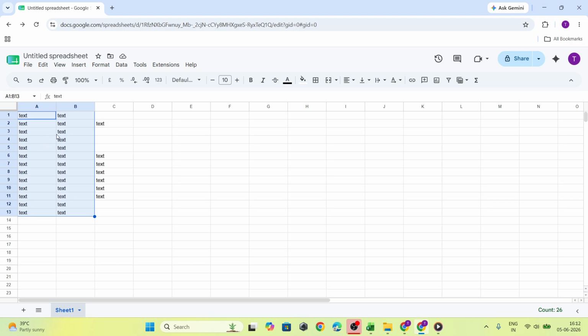Both methods are quick, and the best one depends on whether your cells are scattered or connected in a straight range. If you are working with non-adjacent cells, copying and pasting is usually the better choice. If you are filling neighboring cells, dragging the fill handle can feel even faster.